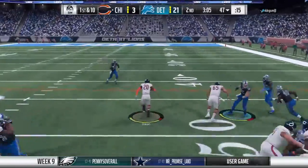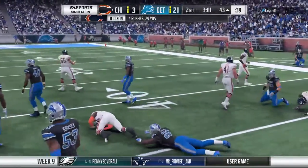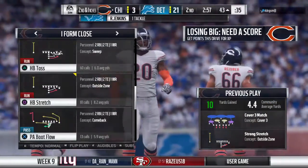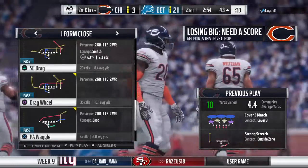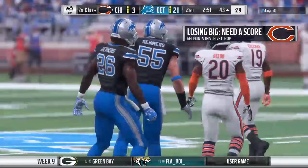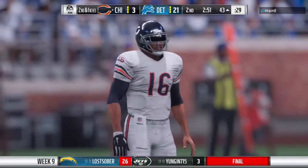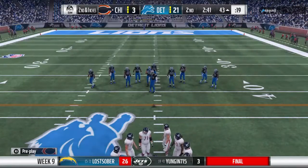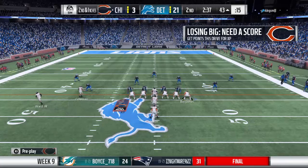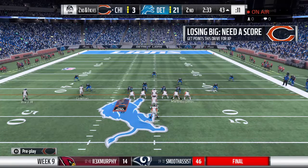Now a handoff looking right. Room here to run. And he'll get it down here to the 43. It'll be a pickup of 10 yards. And that'll make it second and a foot or so. Really tough drive, but that run helped salvage something there because now there's something positive that came out of it. They got to see good blocking, good push by the offensive line, wide receivers trying to get involved, a good run by the back. And now maybe it'll be a catalyst for them to look at going forward, watching it on tape. Maybe they can keep incorporating that type of a run into their offense.